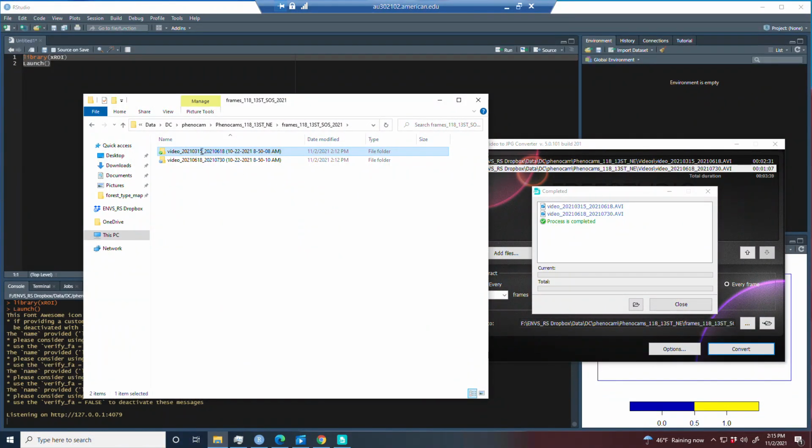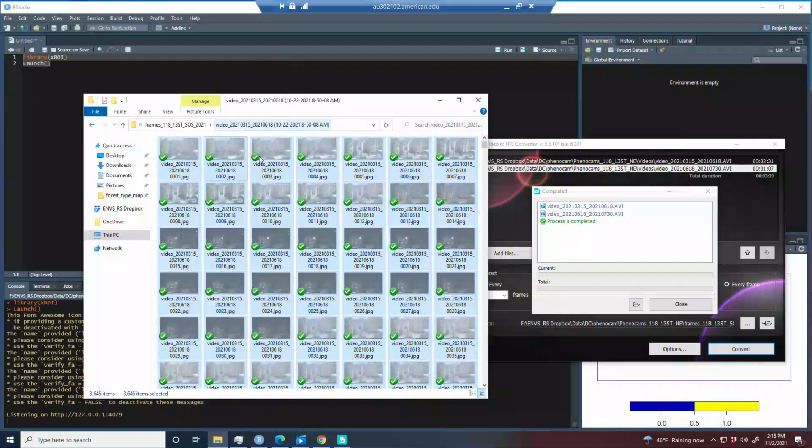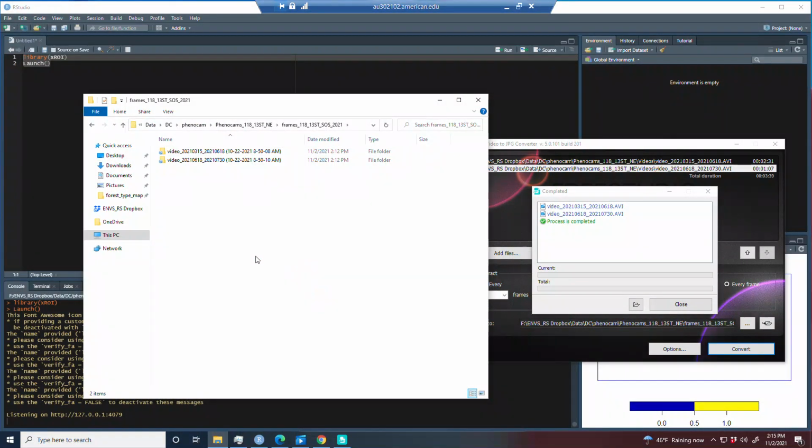Okay, so that process completed and created two subfolders in here, but I'd rather just grab all these images and put them together. It is important that you can only do this if you know that they're going to order themselves properly by file name. And that should be the case with the way that these are dated. So the 3/15 files should come before the 06, so 03 comes before 06. So we'll grab all these and cut and paste them out here.